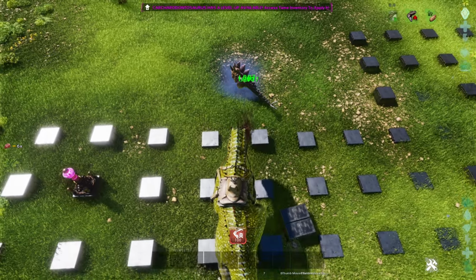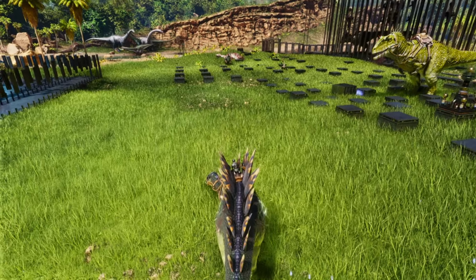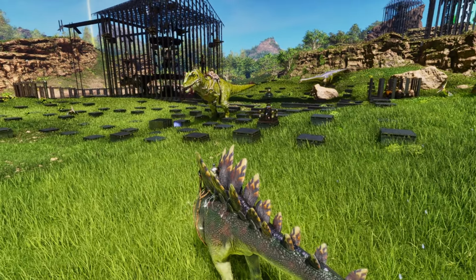Instead of trying to out-damage the enemy tanks, we are controlling the fight, creating vulnerabilities and letting our tames do the heavy lifting. This approach scales perfectly as the battle size increases.